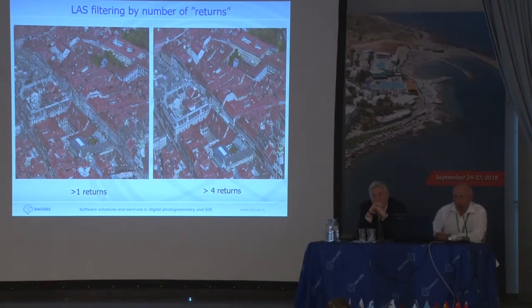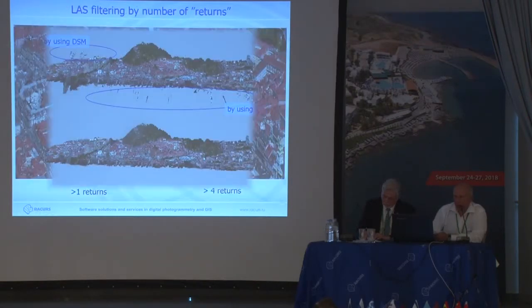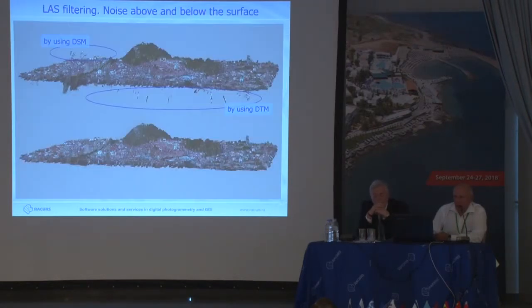LAS filtering. So you generate a point cloud in PHOTOMOD, but then based on the number of stereo pairs, you are to apply a filter. The more stereo pairs are involved in processing, the more reliable picture you get. Because if it's just one pair, there's a lot of noise. And if there are more than four, the picture is much, much better.